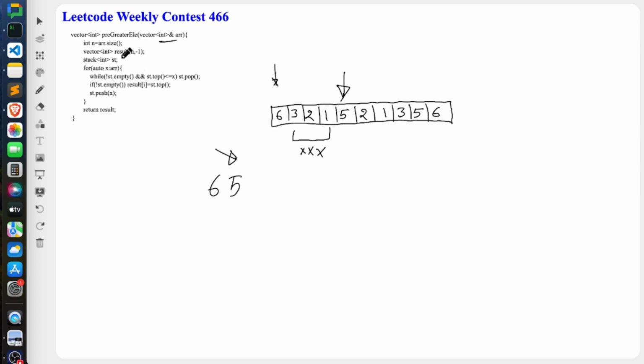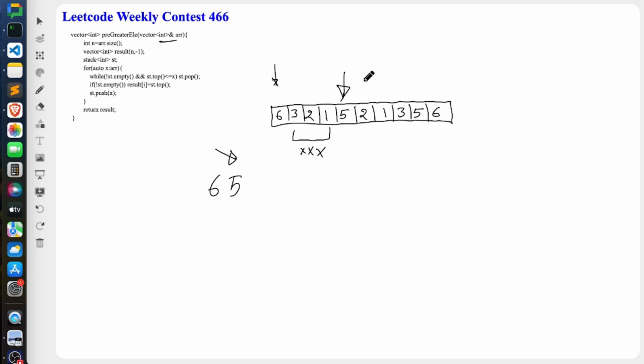That's what this stack stores: the numbers in decreasing order, because we don't want to entertain the smaller numbers from the previous part, we will just ignore them. So for 5 the stack would look like 6 and 5, right? The previous greater number is 6, now current is 5.